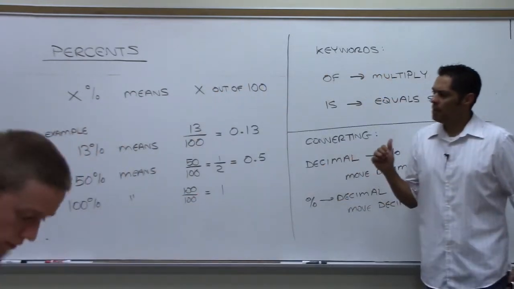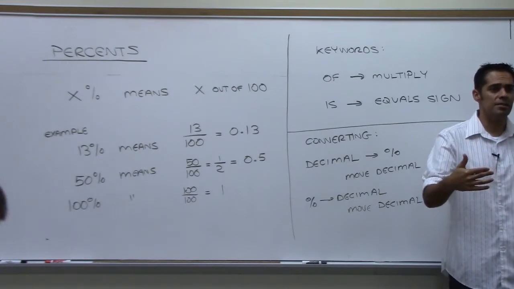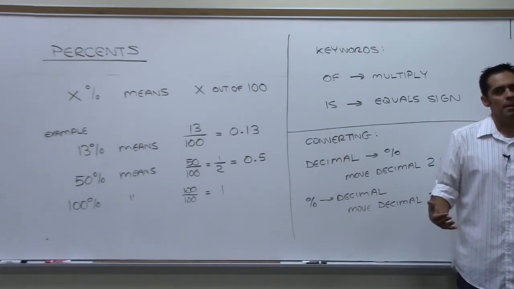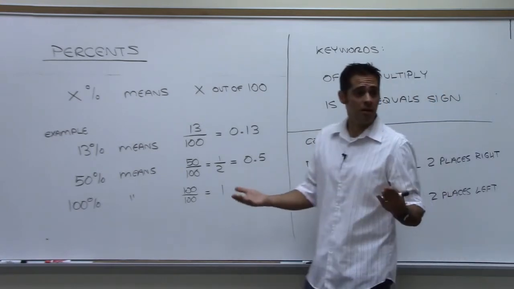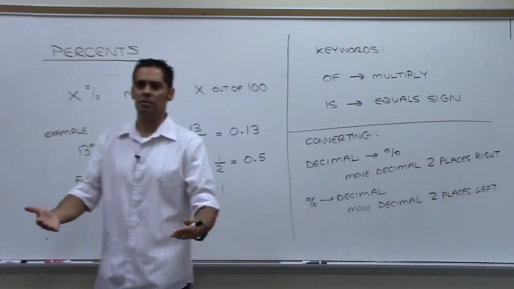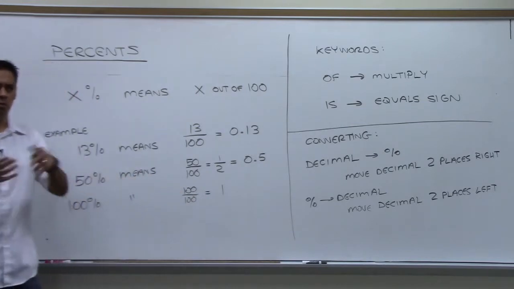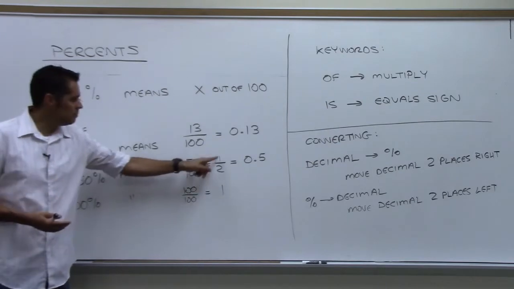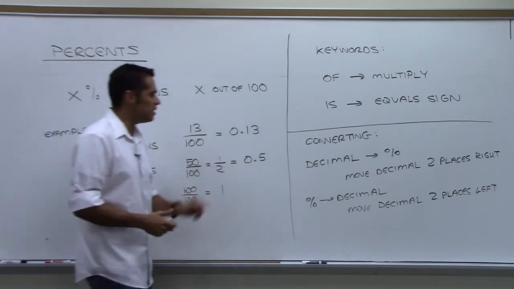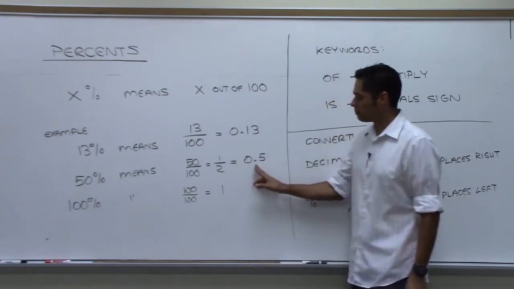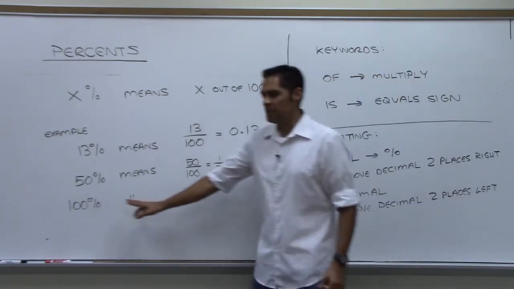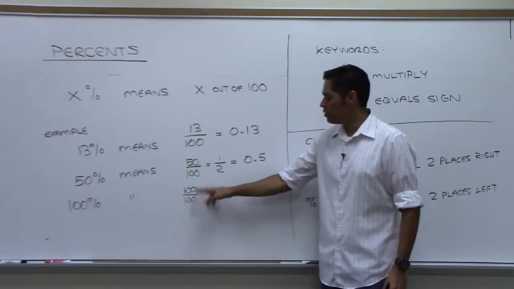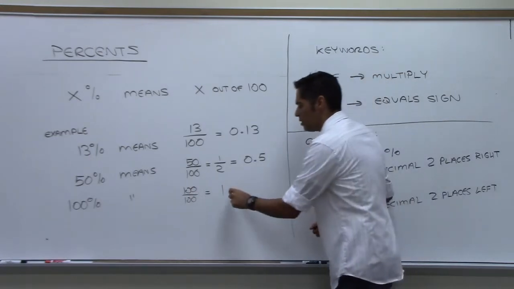Because if I said 13% of this class, there's not 100 in here, right? But 13% still makes sense to talk about, right? So what is 13% of this class? Well, we're going to answer that in a second. But in general, when we see a percentage, it's always out of 100. Keep in mind, 50% would mean 50 out of 100, which is half, right? We reduce the fraction. And as a decimal, that's 0.5. If you say 100%, that means 100 out of 100, which if you turn that into a decimal, it's 1 or 1.0.